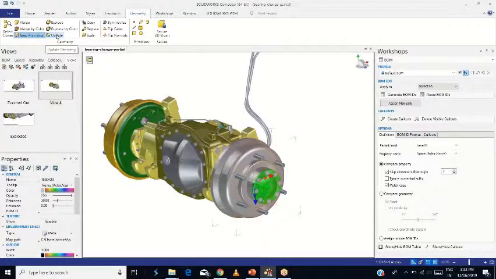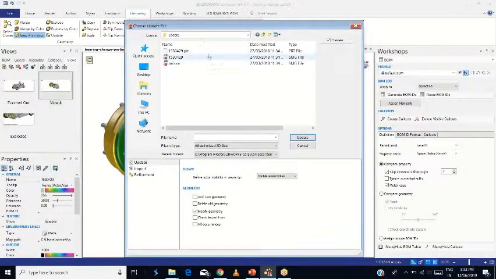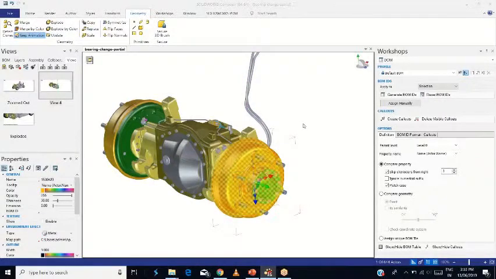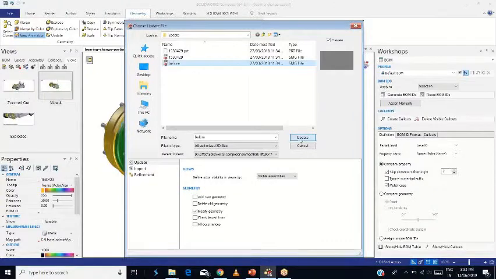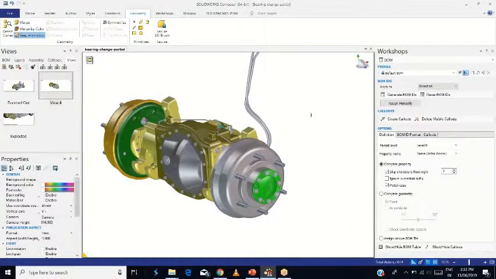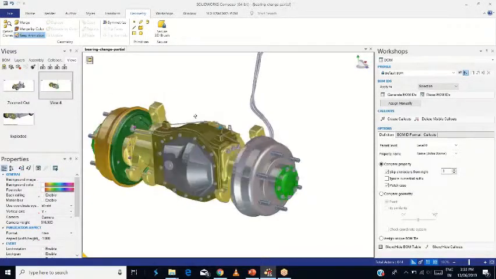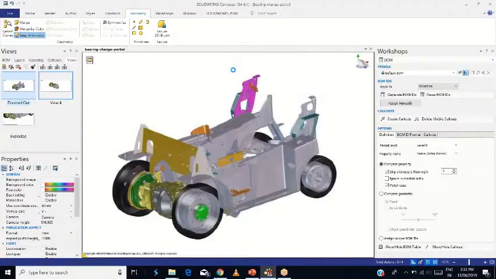Here we have this option called update. So once I click update, I'll just go there, and I'll click the updated part, and I'll click update. You can see we have grooves now. So you don't need to wait till your manufacturing is done, and then create the technical documentation. During your design stage itself, you can update this manually, or you can update it from the entire document, like I showed you before. Okay, so this is one way of creating a great technical document.